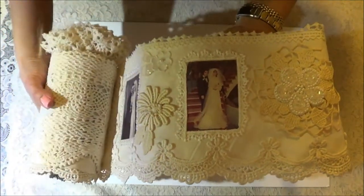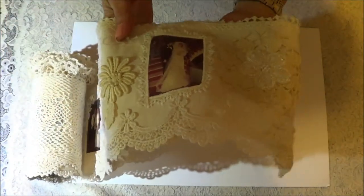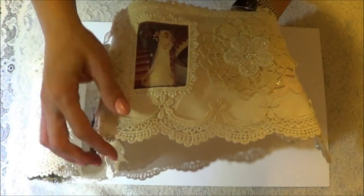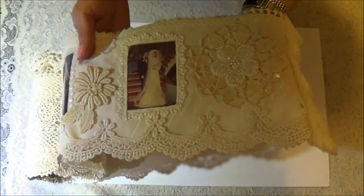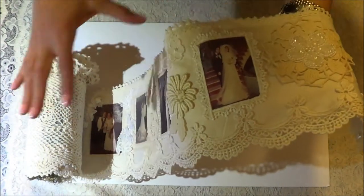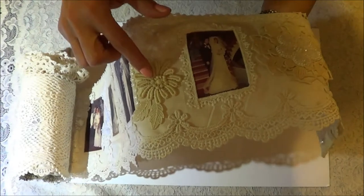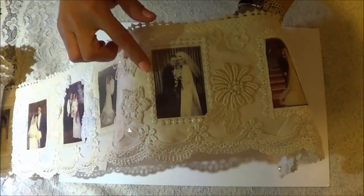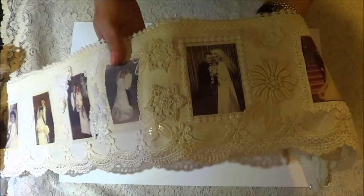Let me open it up this way so you can see. And there's one of the pictures. Now this here is also from — oh I don't remember, but it's from one of the ladies. This here is another trim that I got from one of the ladies — actually they're all from the ladies, I just put it all together. I know this flower is from Roseanne. And little flat back pearls from my stash. More doilies.